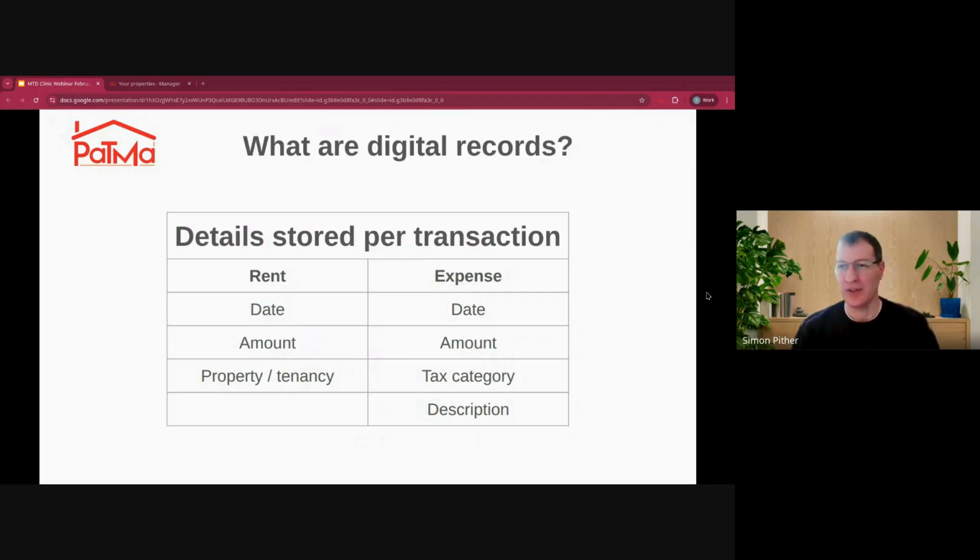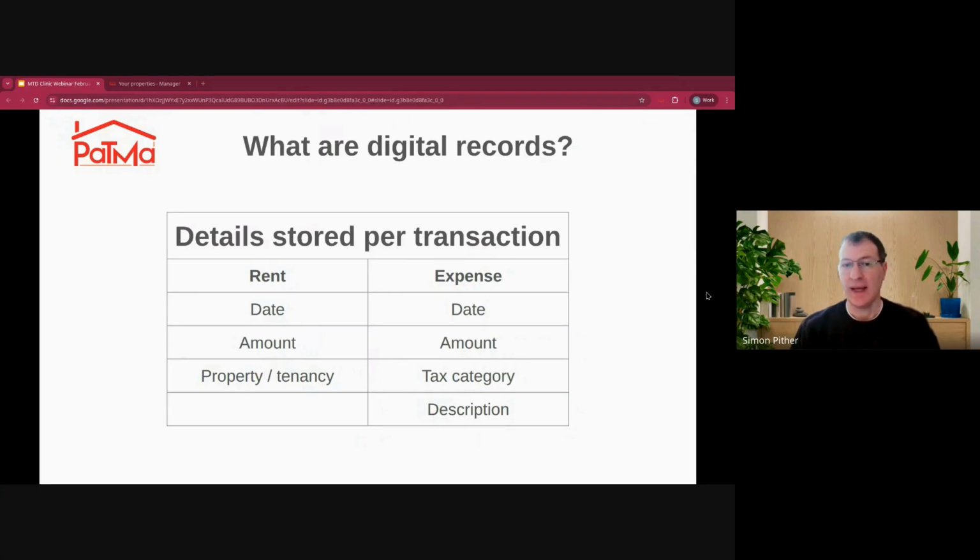of everything that happens in your business, your property business specifically we're talking about. But that's income and expenses. So you can't have a list of transactions in a bank statement and just add up all the lines to give you a total. You can't look through a pile of receipts and add them all up on a calculator or on a piece of paper or whatever and just enter totals anymore. You must record each individual transaction as a separate digital record.